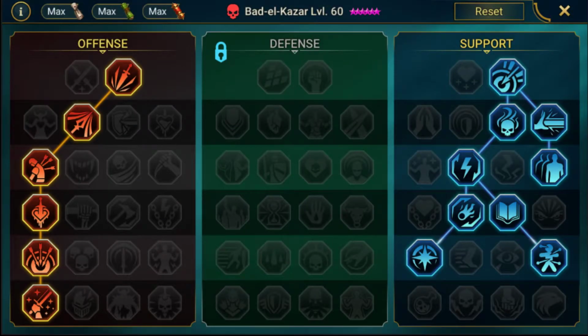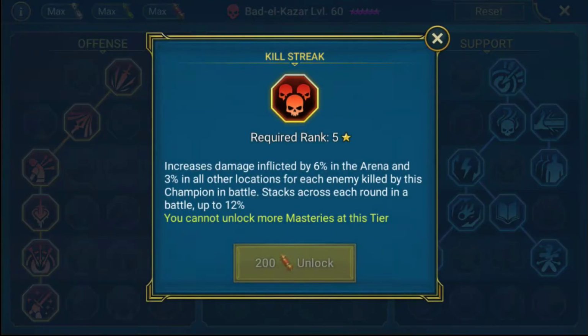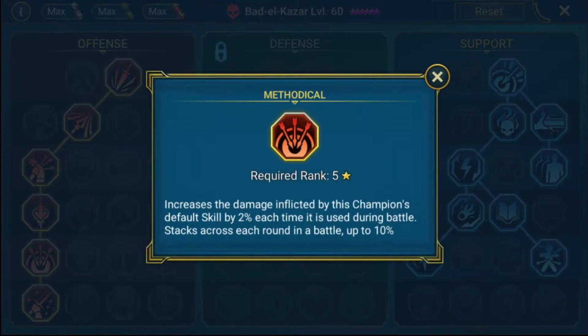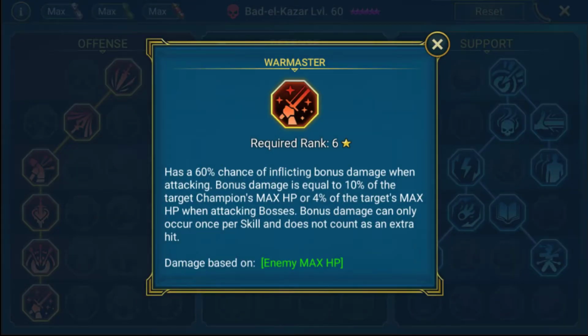Now you're just going to keep coming down, and then Methodical right here increases the damage you do by your default skill up to 10% for hitting multiple times. Or you could go to the right of that, which increases your inflict by 6% in arena and 3% in all other locations for each enemy killed by this champion. That's really good in dungeons, but you're going to be doing damage either way. If you're fighting the clan boss, the other one's not going to help you because you're not killing anything on the way there. But this one will help you all around, right? So then we go one more down, and we're at War Master.